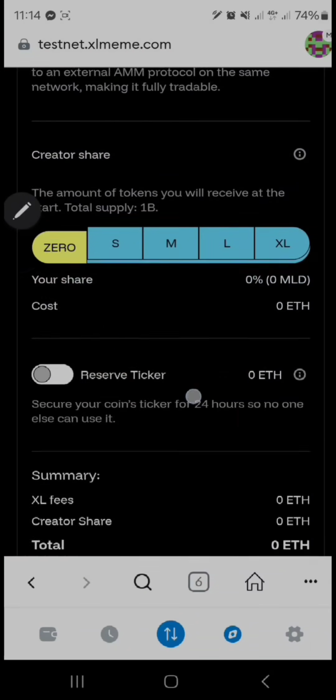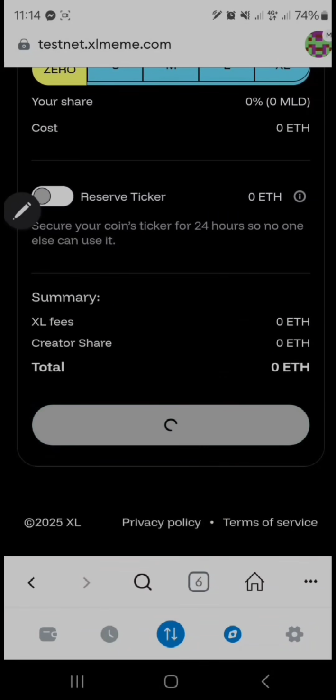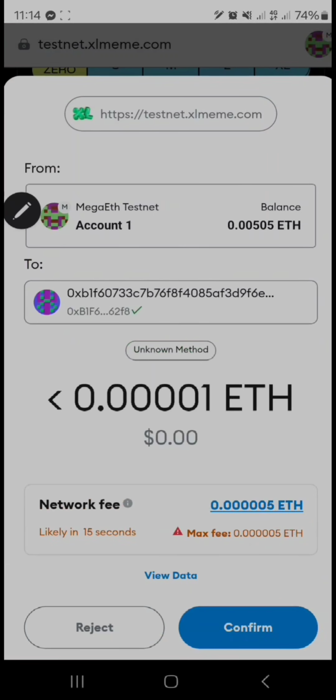And on the next page we should not change anything, and click on pay and go. And then confirm in the wallet.